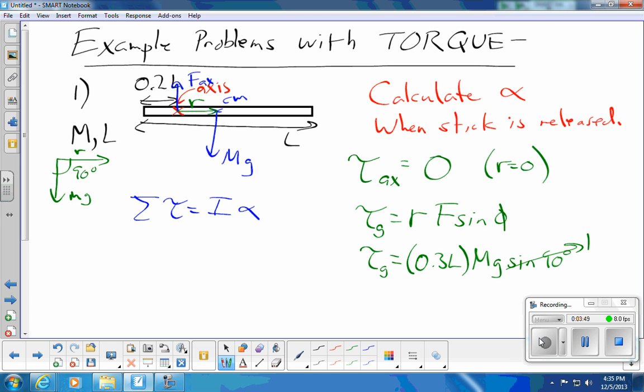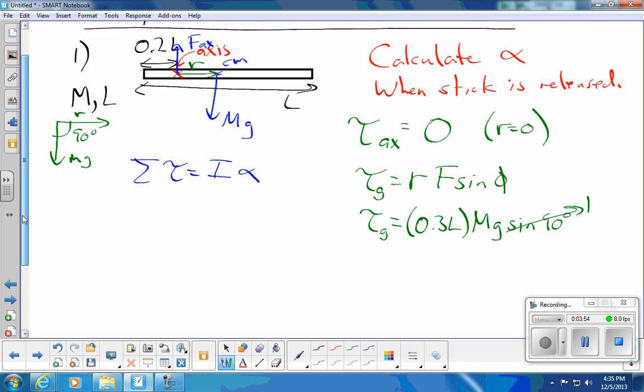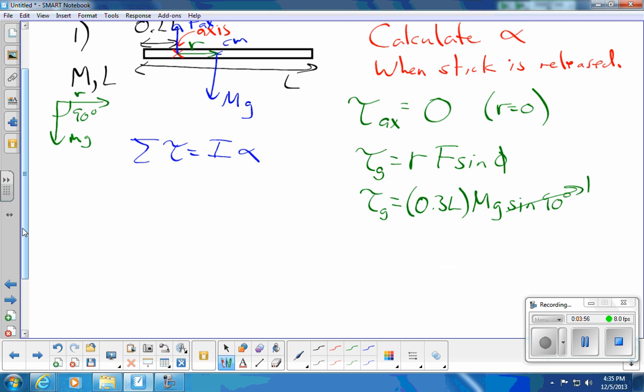Please be careful. A lot of the time we're going to have these forces at right angles, but they obviously won't always. And so I would ask you to go through that exercise each time to make sure they're at a 90-degree angle. The direction of this torque is clockwise. And so I'm going to define the clockwise direction as my positive direction, which we've been kind of using the convention that counterclockwise is positive, but if you define the clockwise direction as being positive for this problem, you can do so. I've done so. It's done.